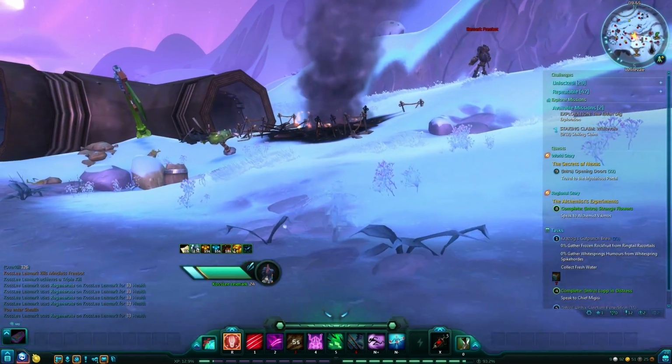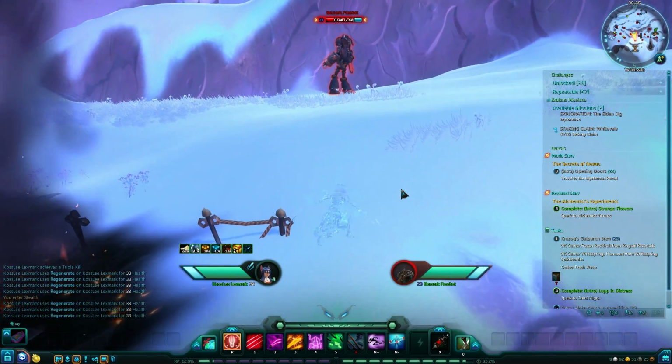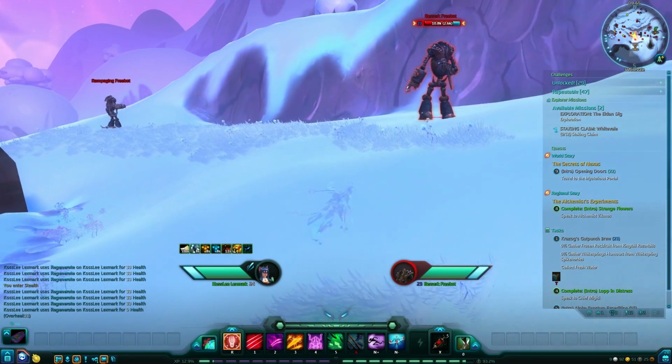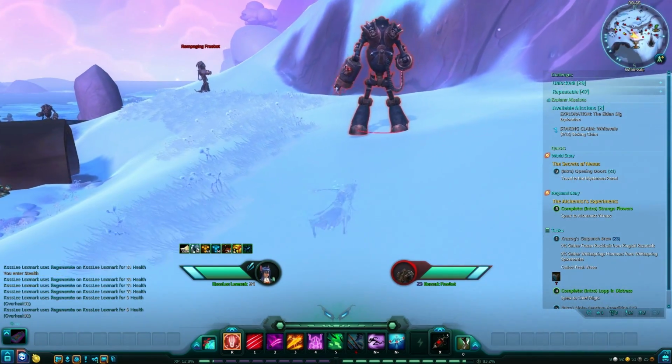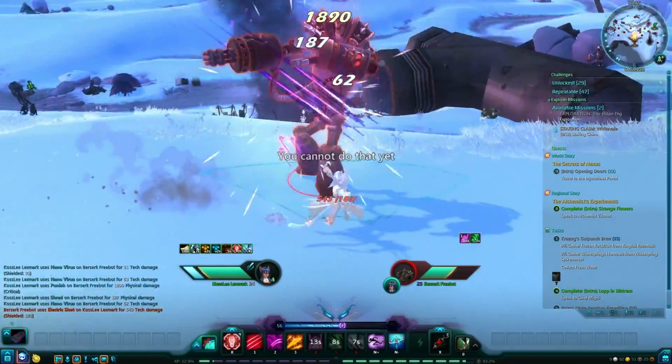Let's see if we can find some more interesting targets to take down here. Ah, the Berserker free bot. Death to you. Get right in behind him here. Just fire off every ability that I've got.